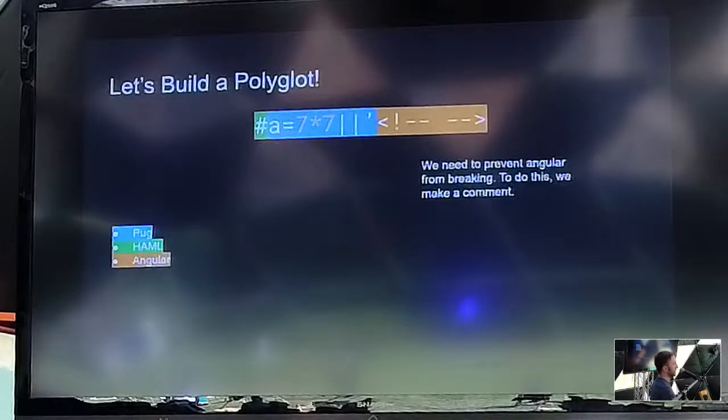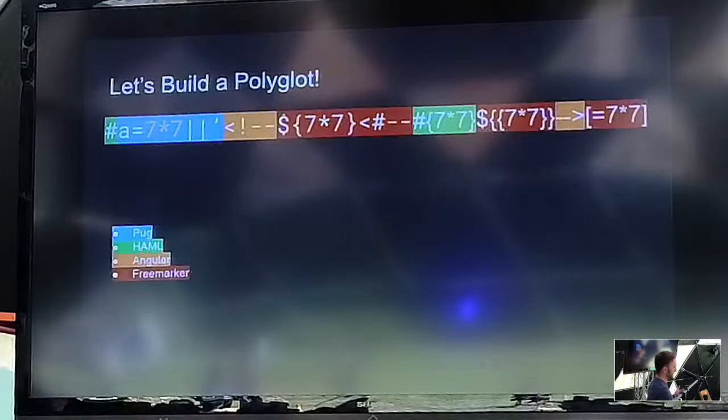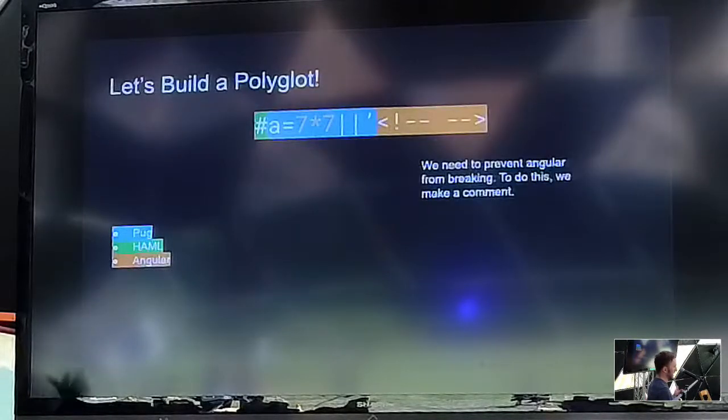Angular is another engine we want to target. Angular has its own templating expression language that's very funky and is great for XSS if you're working with Angular. However, it's also very picky. And so we don't want to anger Angular. So we're just going to put these little HTML comments around this part of our payload. One of the nice things is, though, Angular will also evaluate some other stuff we're going to add in. There's some common structure between a lot of these different engines. So yeah, we just don't want to anger Angular yet.